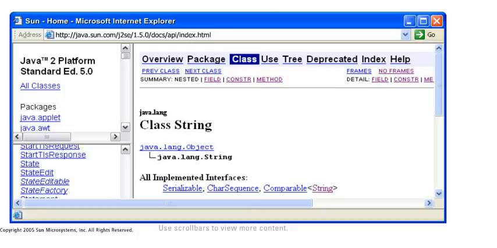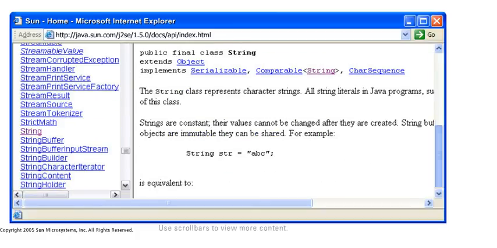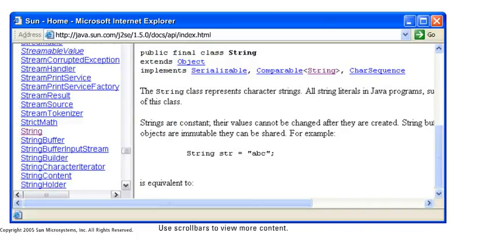If you wish to access it online and take a look around, you can do so by going to java.sun.com/j2se/1.5.0/docs/api/index.html.